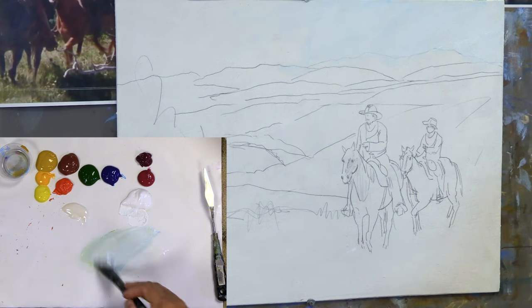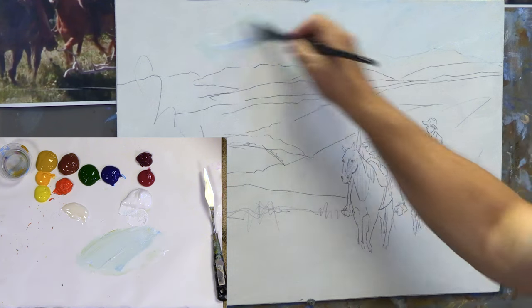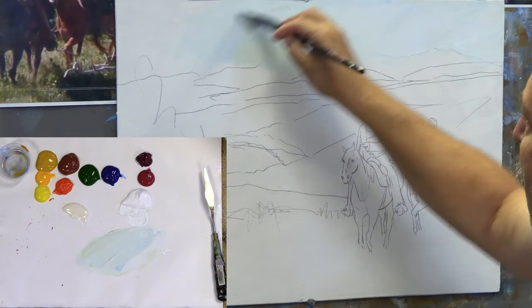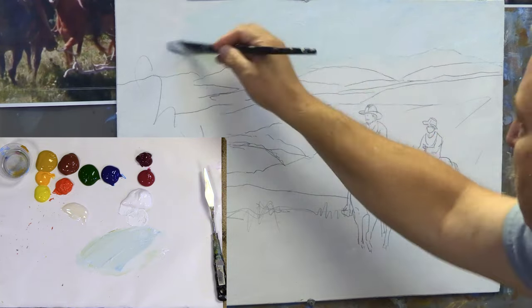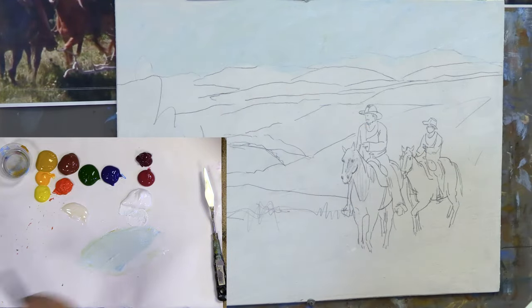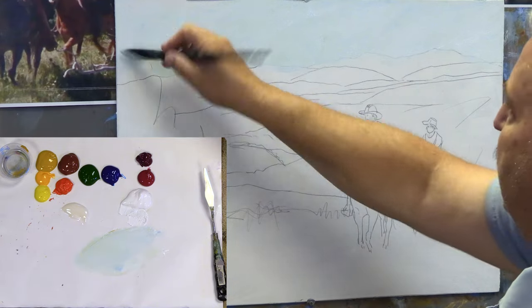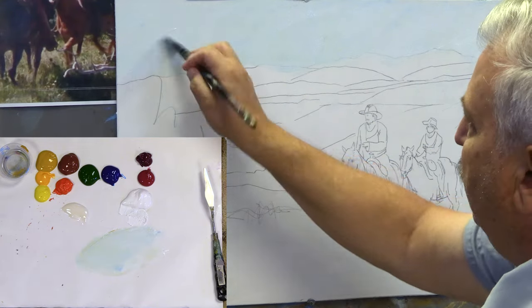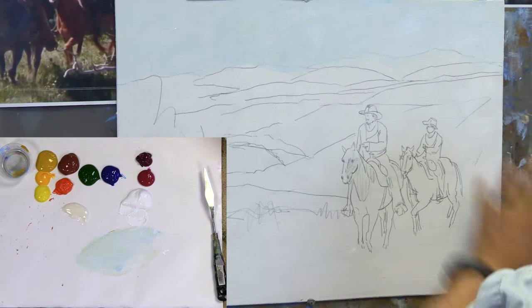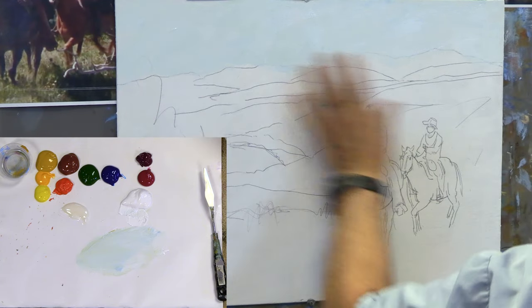A little bit of water with this, and just slowly, different kinds of brush motions. I want some textures too. What that does is it gives the feeling of atmosphere. I know it looks very much the same here on the monitor.